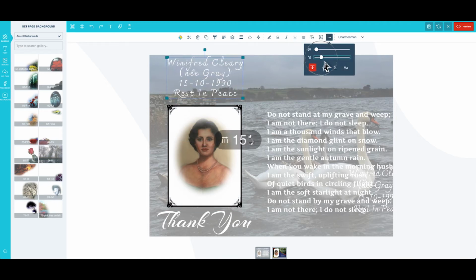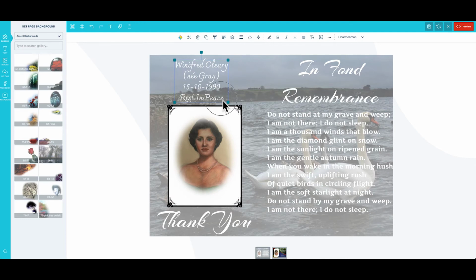The icons across the bottom are to anchor where the text comes from. The default is for the top text box to remain on top as you type. The next icon will grow the text from the center where you type, and the next icon will grow the text from the bottom up as you type the lines. The AA icon simply changes all the letters to capital or lowercase letters. Be careful with this one, as it will remove the capitalization from your text and you will have to manually enter the correct capitals again.